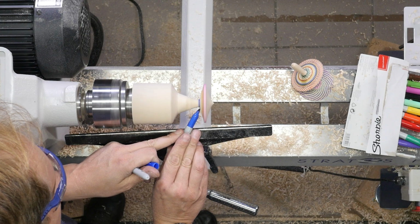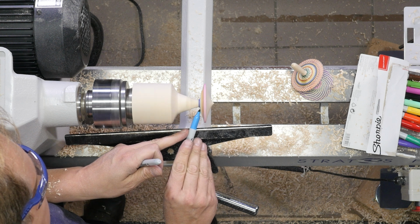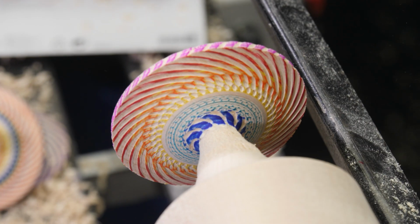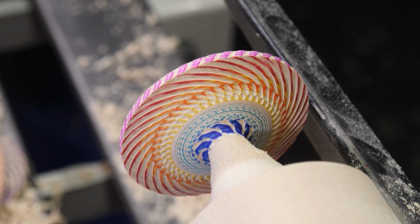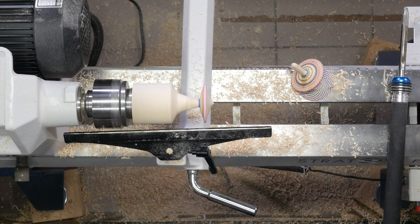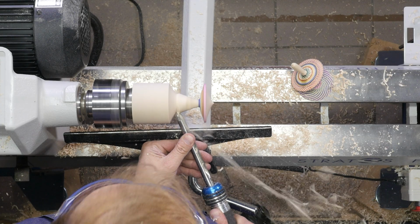Start with dark, going down, and just blend in a lighter, just very gently going across the surface. Let's have a look at that. Yeah, you've just picked up the high points on there. Okay, so now we can turn the handle.